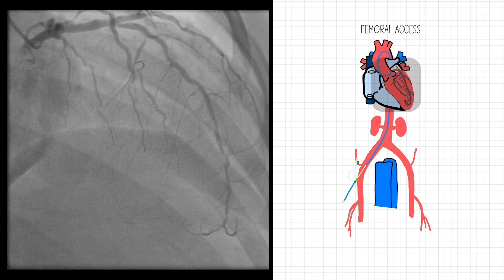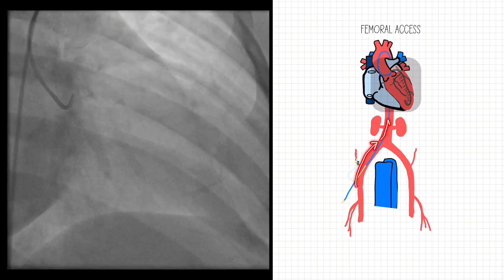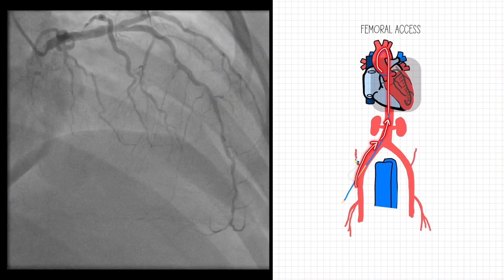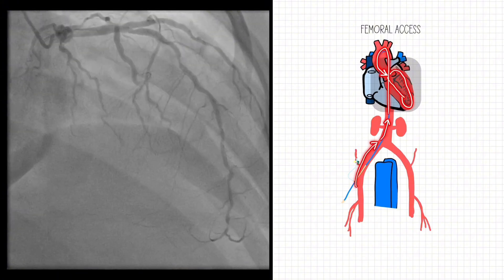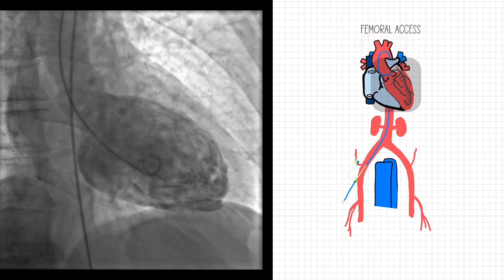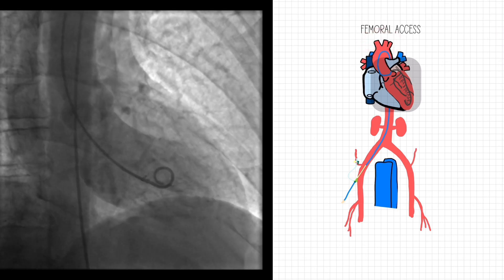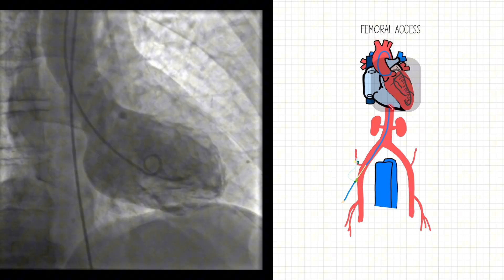Femoral access is in the groin. You have the femoral artery, the iliacs, then it goes to the aorta. We would go up and around the aortic arch and root. Again, the coronary arteries are there or we cross the aortic valve and go into the left ventricle. Same thing: you have the carotids up here attached to the arch, so stroke is definitely still a concern.